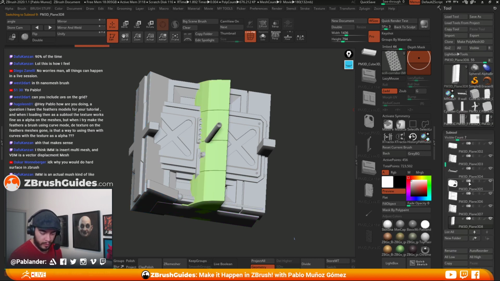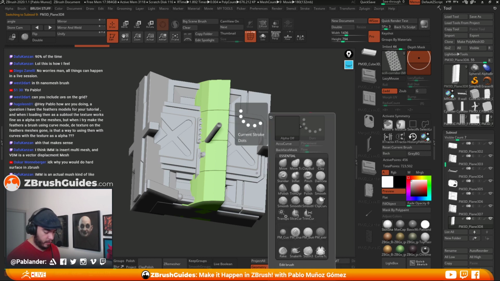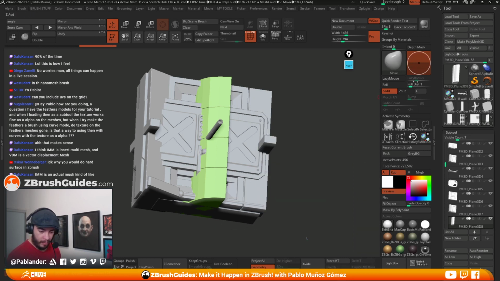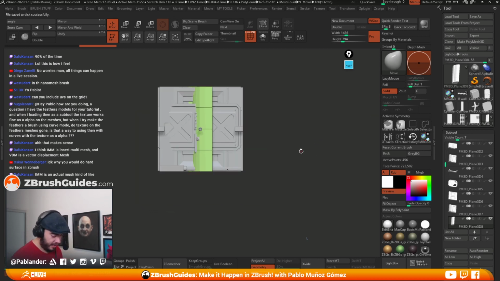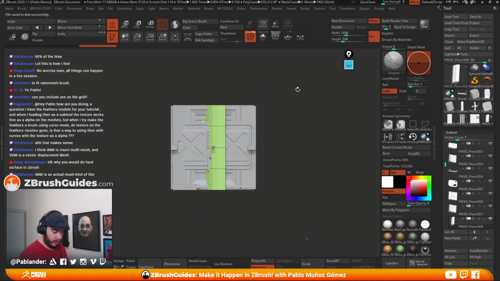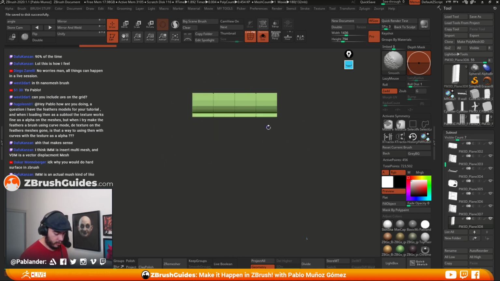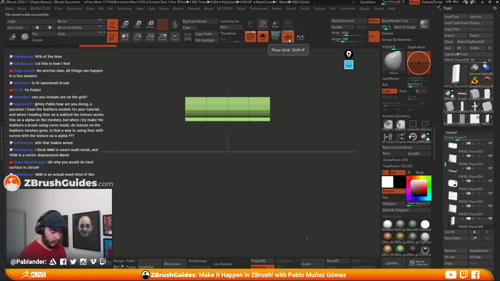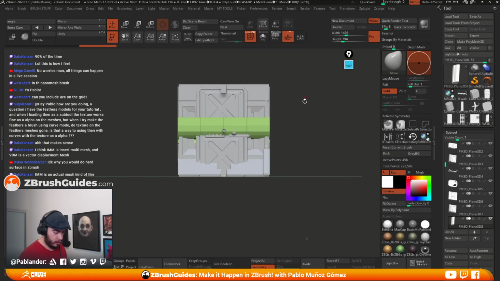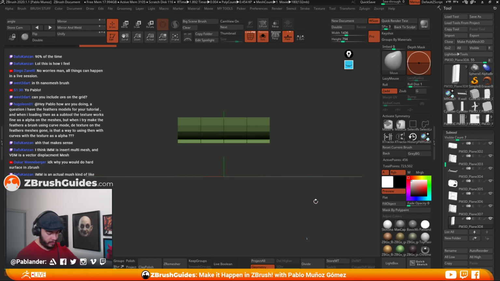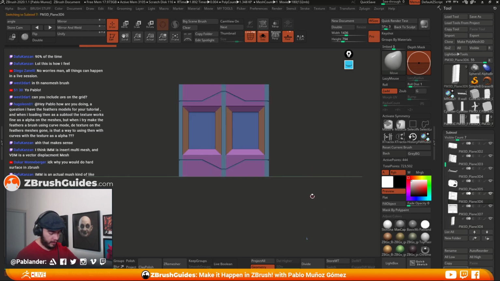All right, so let's go back to what we had. What I'm gonna do is save this as a different tool just in case. I'm just gonna call it Sci-Fi pieces. All right, now let's go ahead and reset all of this. So I'm gonna go to solo mode. Where's the floor? There's the floor. So solo mode, and I'm gonna go through all of the pieces, making sure they're facing the right way.